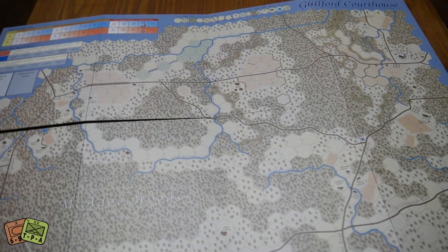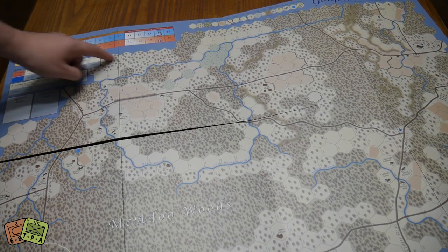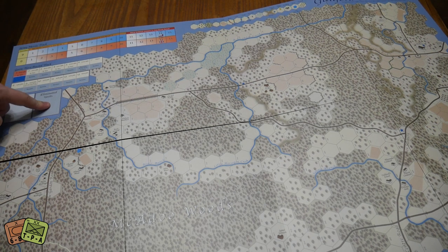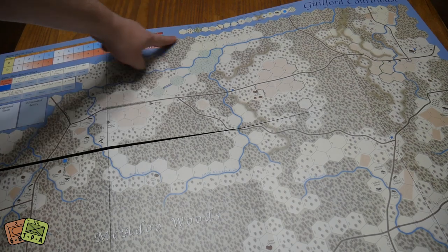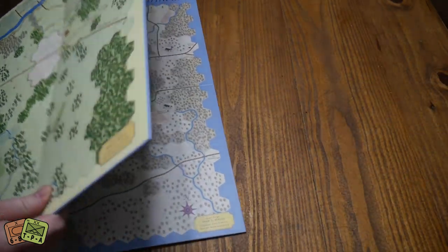But everything's the same from the system, in the sense that here's that army morale track, which again has those boxes that affect initiative. Then the captured and eliminated units boxes. And this one has a very small terrain key at the top.